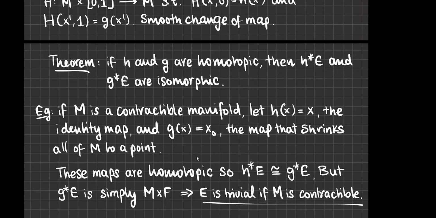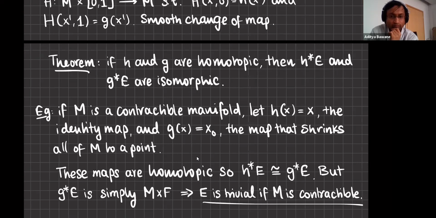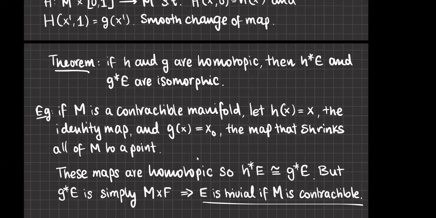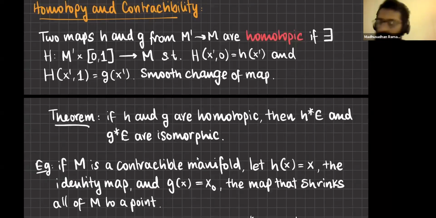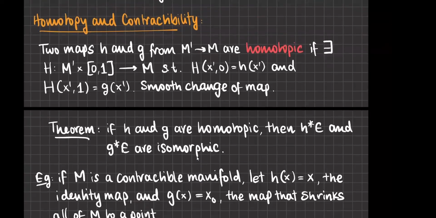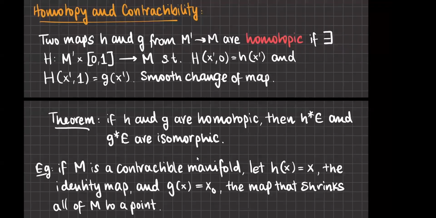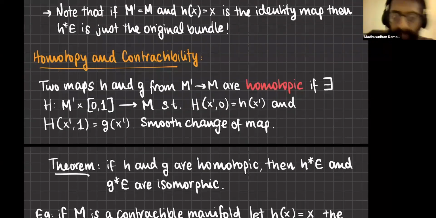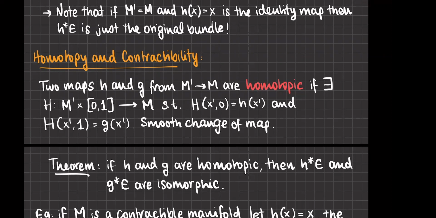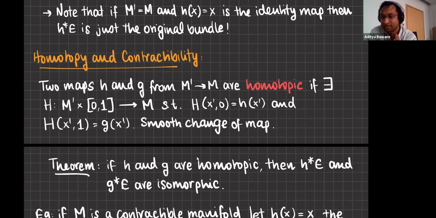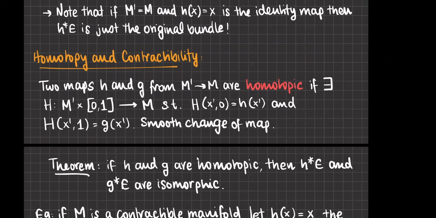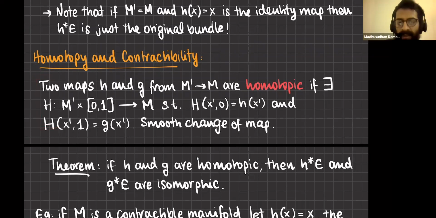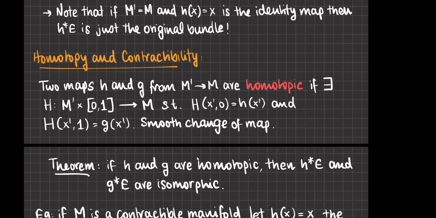What I was asking is this: the Hx and Gx, the way you have mentioned them, if you just go up a little above. Yeah. Here you are saying that there are two maps, H and G, basically from M prime to M. And you're saying they are homotopic if this thing happens. And here your M prime and M are different, right? In this example, he has the same M's. In this definition, yes, M prime and M are different. Exactly. That's what I'm saying.